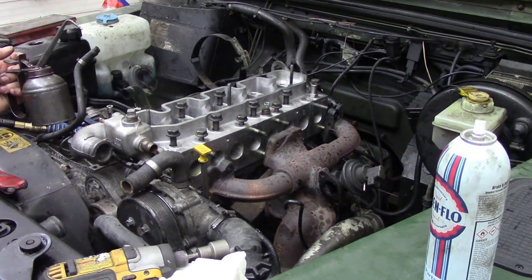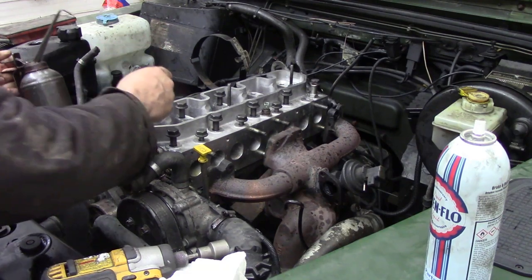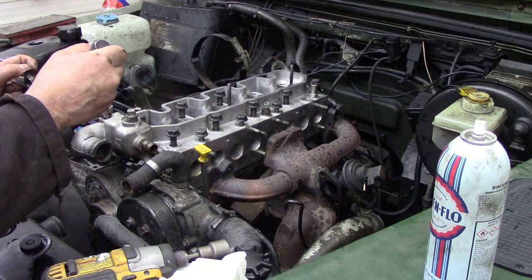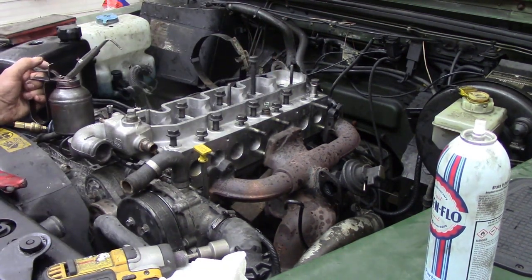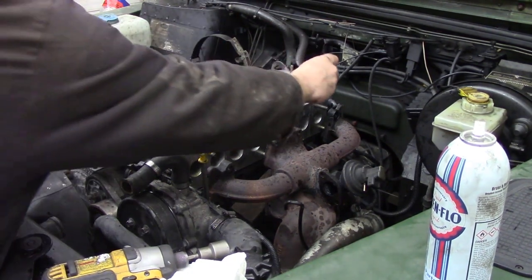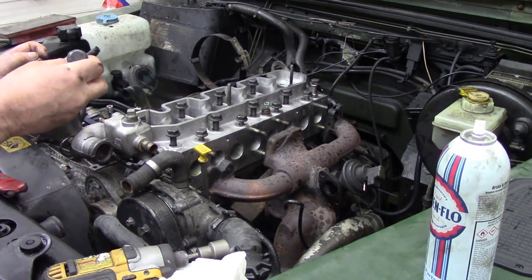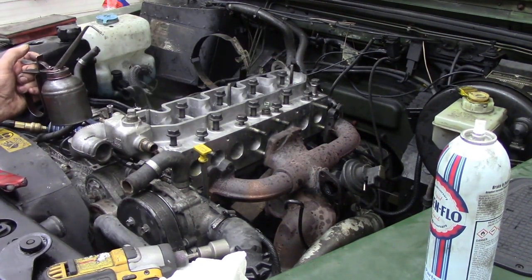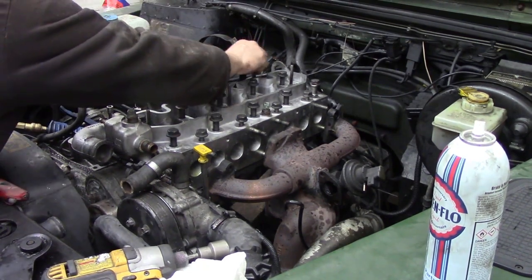There's 18 bolts in these ends. And I tell you something, I'm pleased about doing this one, because even though it hasn't got a bull bar on it, it's still a good old stretch. There we go. That's all those taken care of.